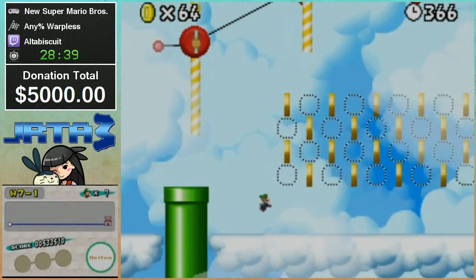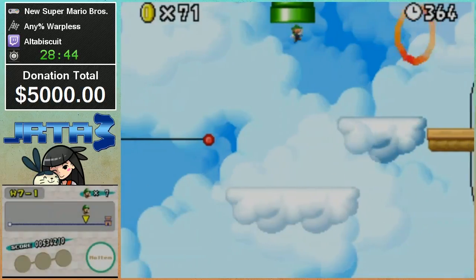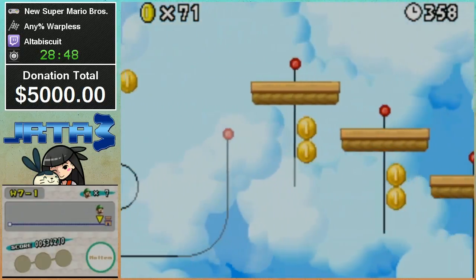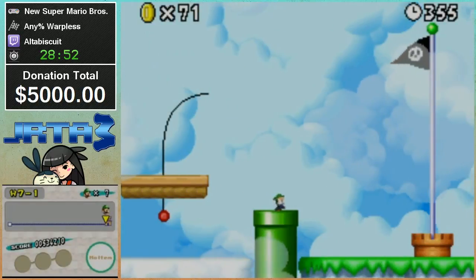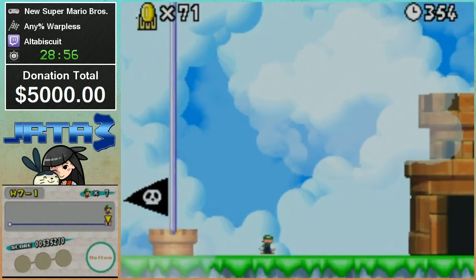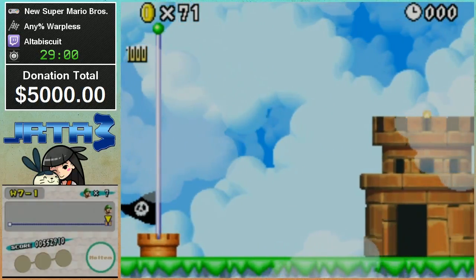It does mean you can get a lot further than before, though, so you're kind of jumping over a lot of the obstacles. It's always convenient when there just happens to be a block right where you need it to be, and that's a good example of it there in 7-1.